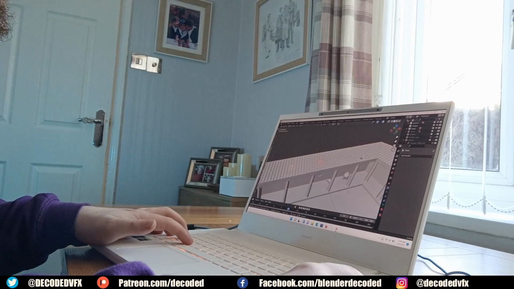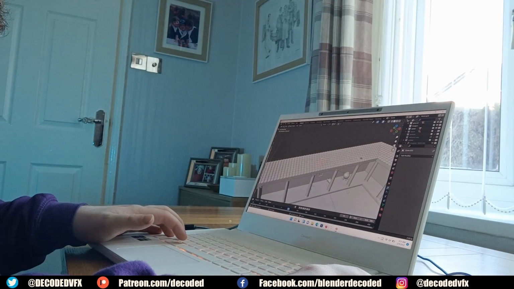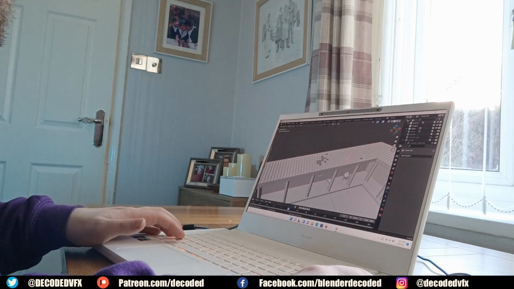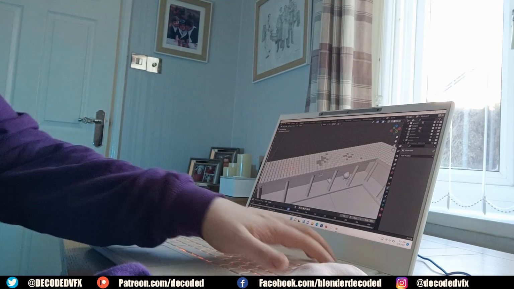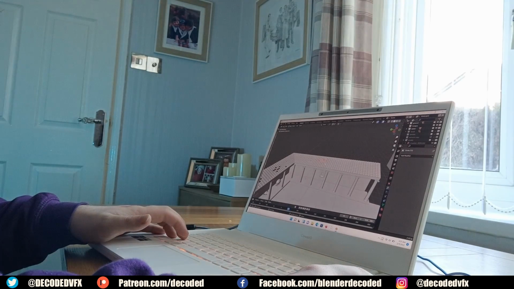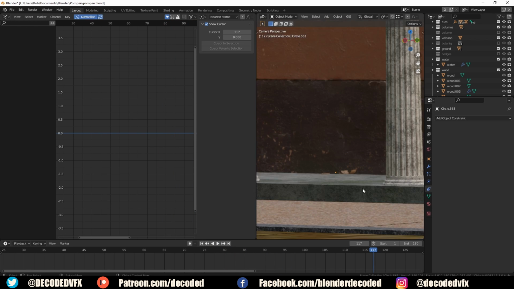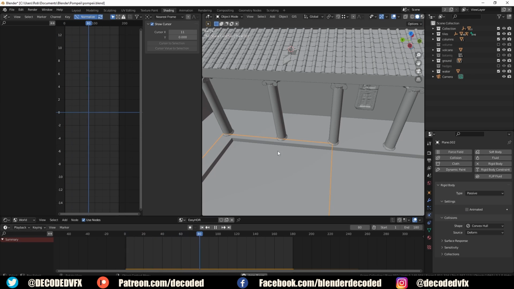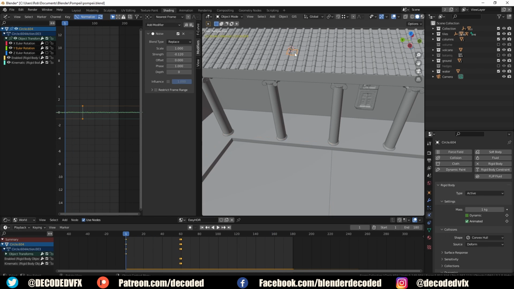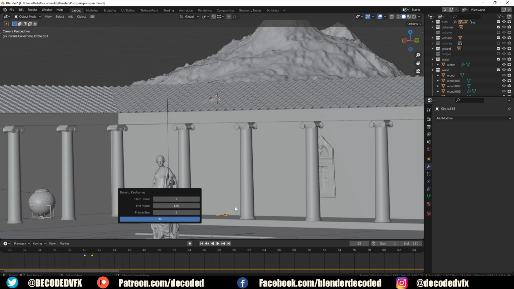Making the tiles actually fall off the roof was a little bit trickier. I had to use Blender's rigid body physics simulation tools, which is a horrible experience at the best of times. I could go on a long rant about everything that I think is wrong with the simulation tools in Blender, but let's just say it doesn't work very well. So once I had animation that looked somewhat passable, I converted that to keyframes.